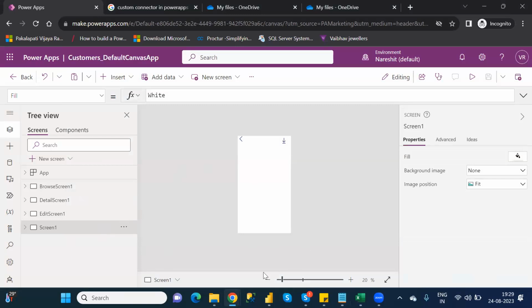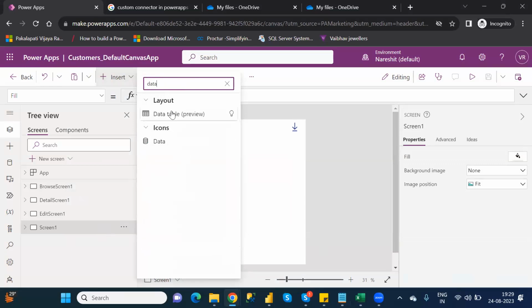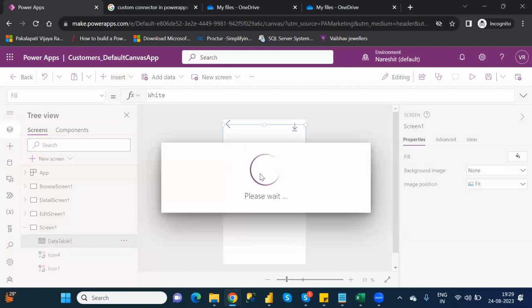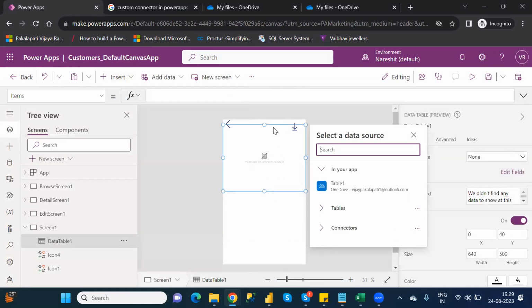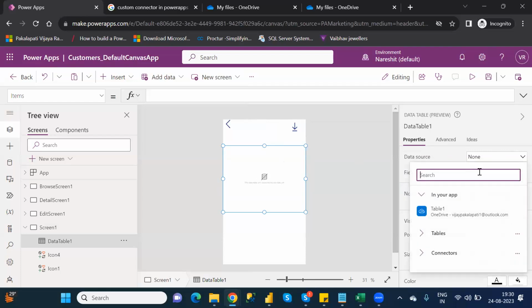Suppose, for example, I'm taking a data table. In this data table element, what data source do you want to pass? On the right side of the properties, you will have a data source option; select that particular one.